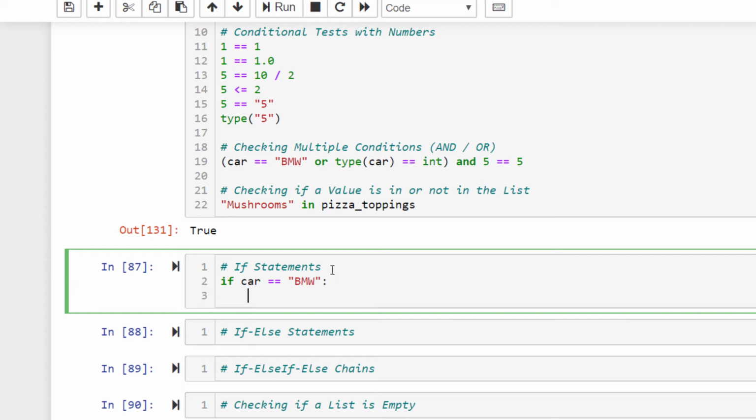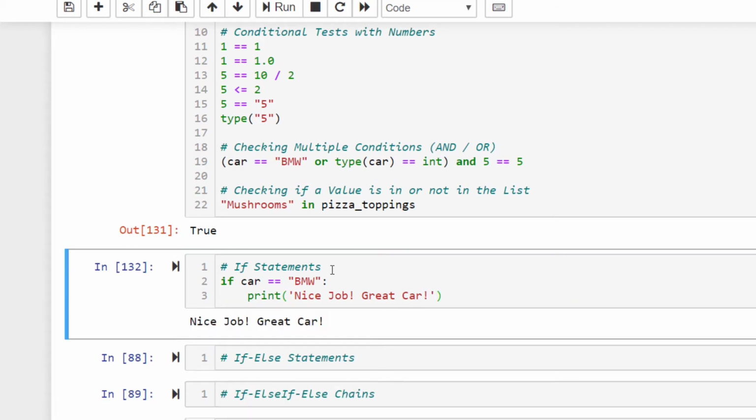And again, we're using the indentation just like we did for the for loop, right? Then print, nice job, great car. You can see that I like BMWs, right? Awesome. So if car is equal to BMW, then do this, right?